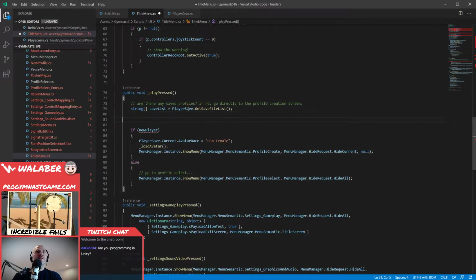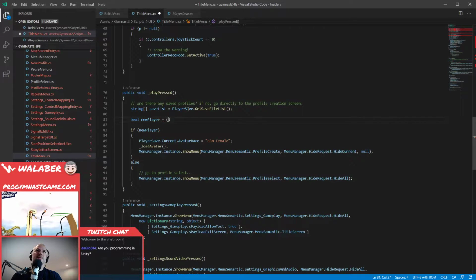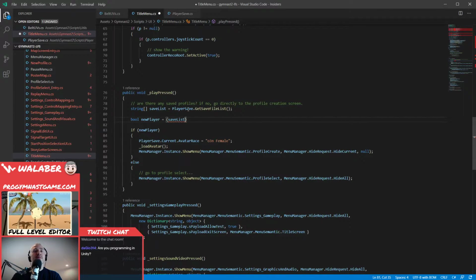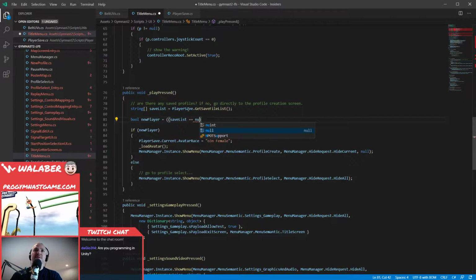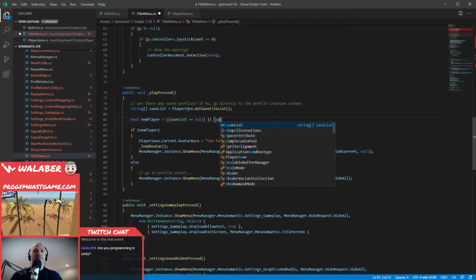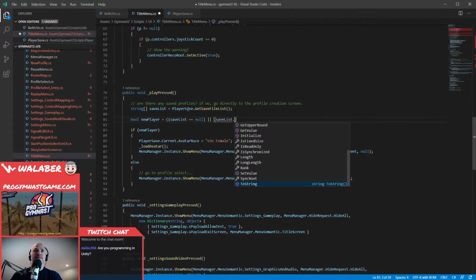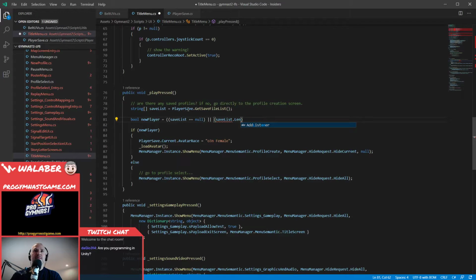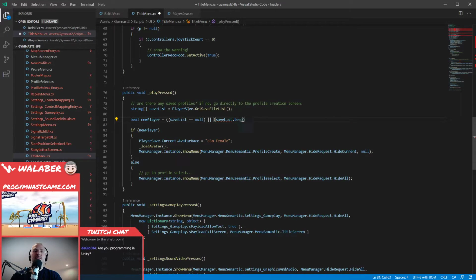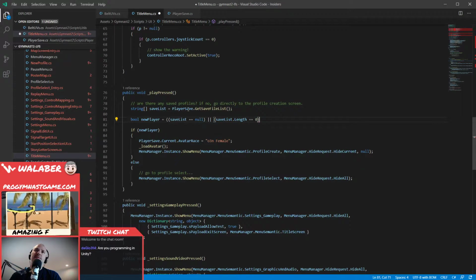And then we can just say bool new player equals save list. Let's go look at this function real quick. Oh, we'll just write this the safe way. So either save list equals null, or save list dot length equals 0.